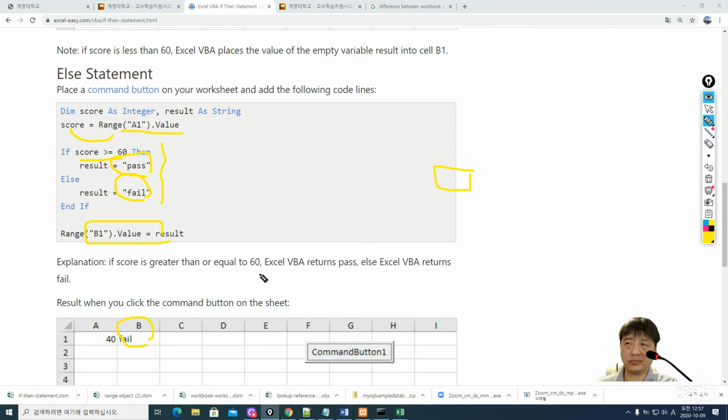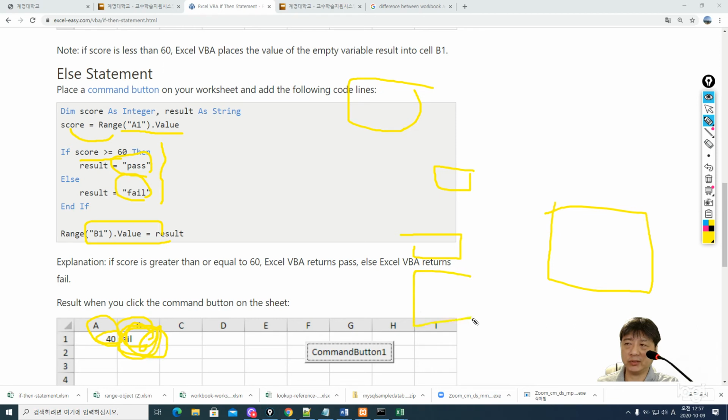Okay, let's modify this program a little bit. Now remember we did an input. Instead of taking the value from here, let's have a user input the value using the input box. And then if the user inputs something, it will display on the worksheet.